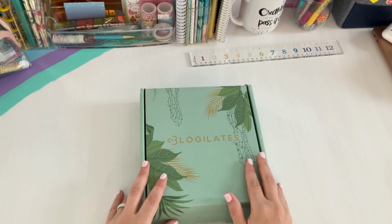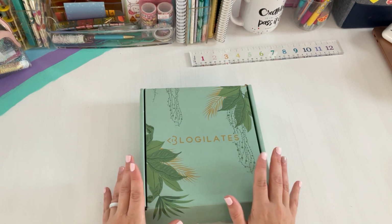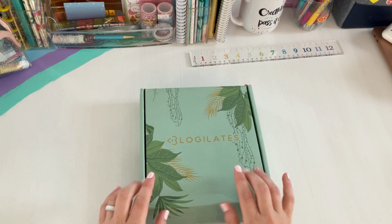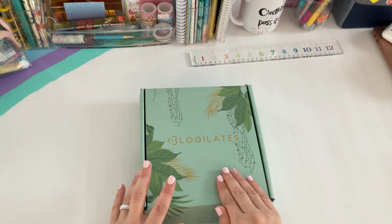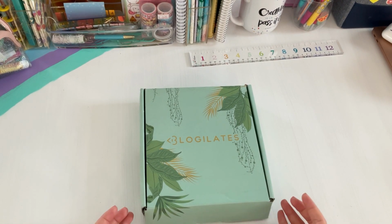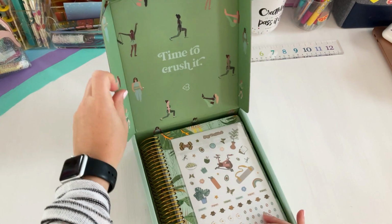My kids actually started using some of her fitness videos on YouTube. So she has designed a fitness planner. She has journals. There is one that unfortunately I think is already sold out, but there is another one called Blushing Blooms. This planner is called Plant Life. So let's just go ahead and open it up. I'm really excited about it. It's a really cute box.